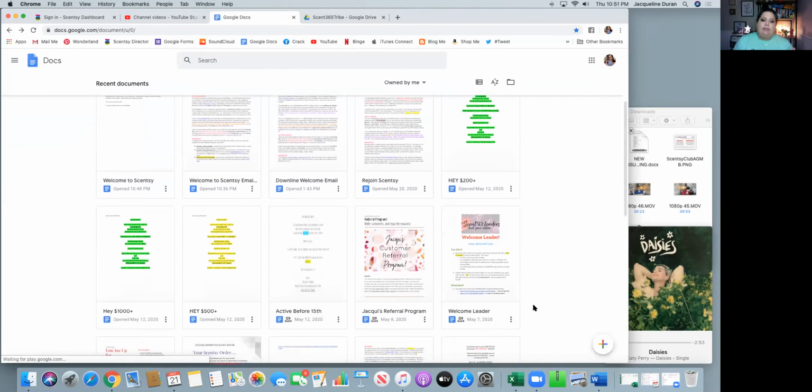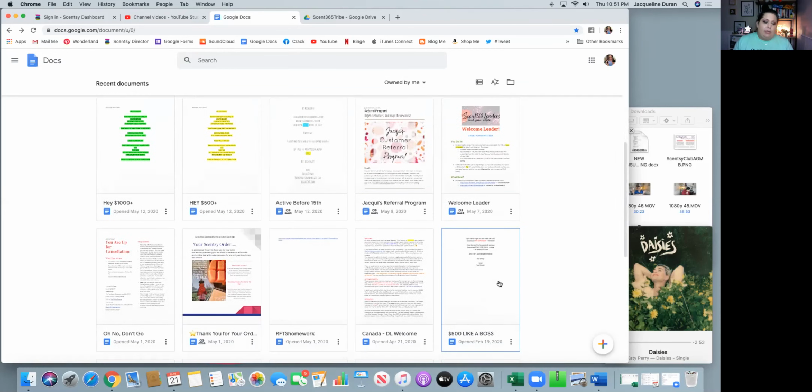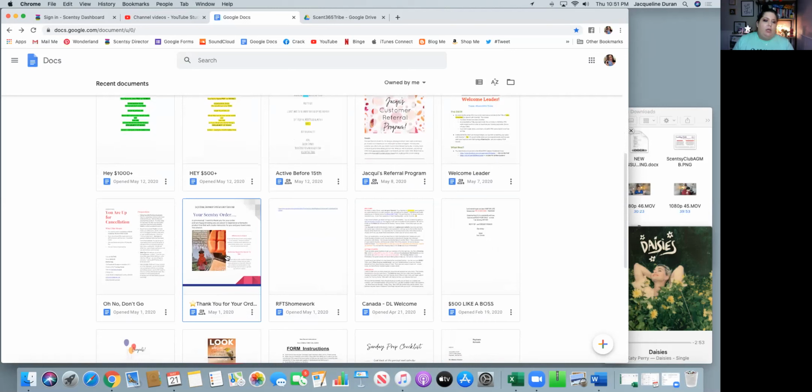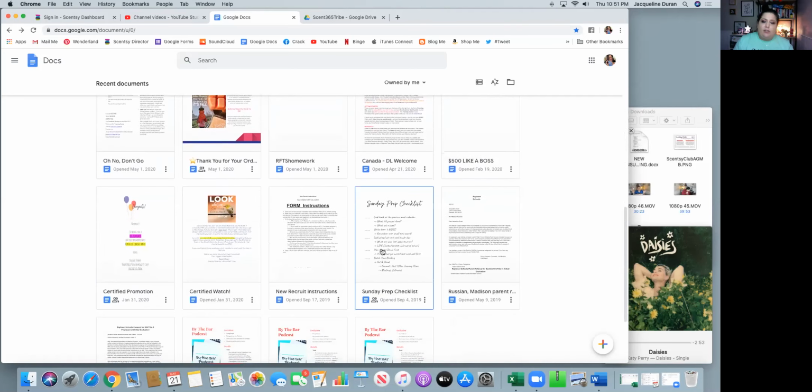When I send out emails to my team, my customer referral program, or when I'm inviting people, I actually have a separate group that I work with just my leaders on. So that's that welcome letter. If they're up for cancellation, a Scentsy order form, a Canada downline welcome, because I've got a Canada team. So here's my prep list on Sundays.